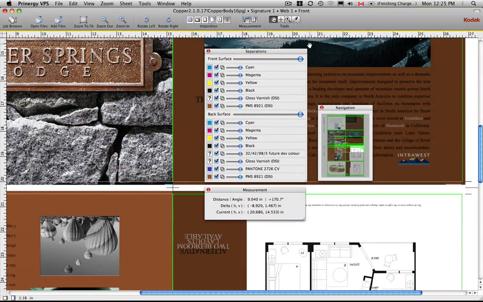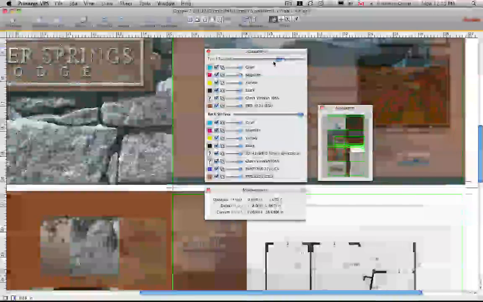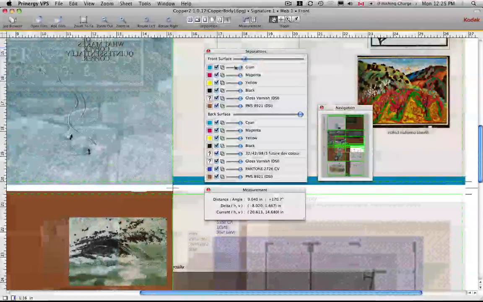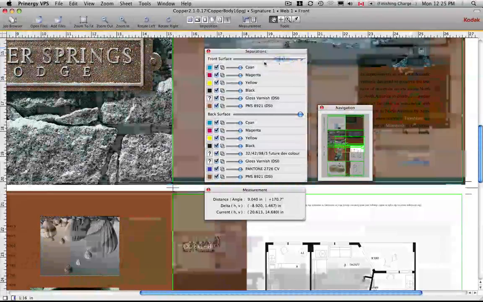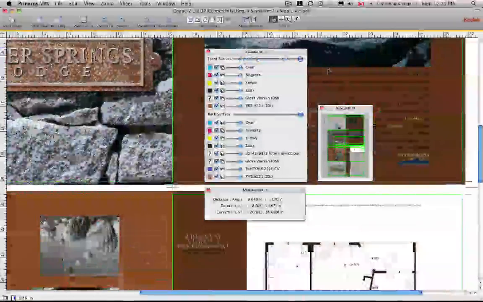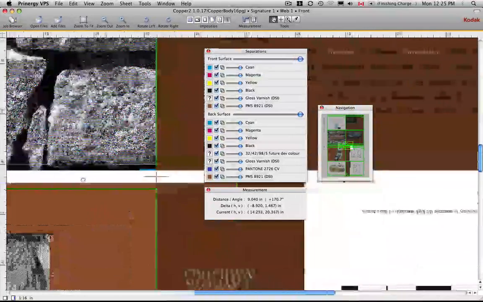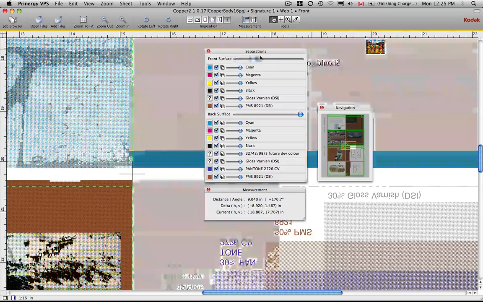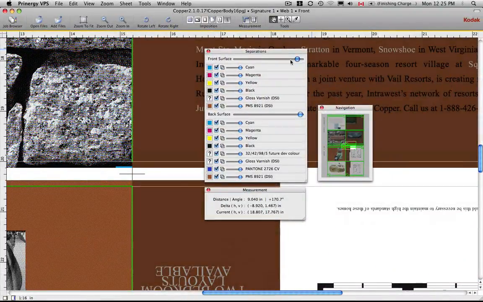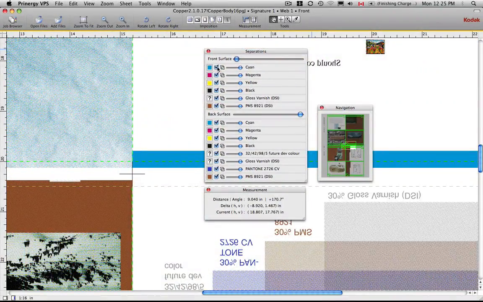So in order to do that, these two opacity sliders are enabled, and they let you basically change the view from whether you're seeing the front of the work or the back of the work. And if you zoom up on an area here, for example, you can see that these marks on the front and on the back are well aligned. So as you change the opacity from one to the other, you see the front and back are perfectly lined up, which is how you want it for the imposition.